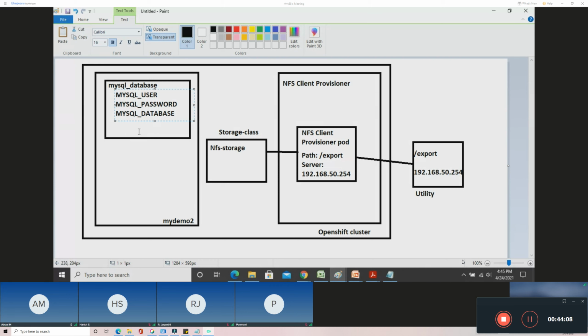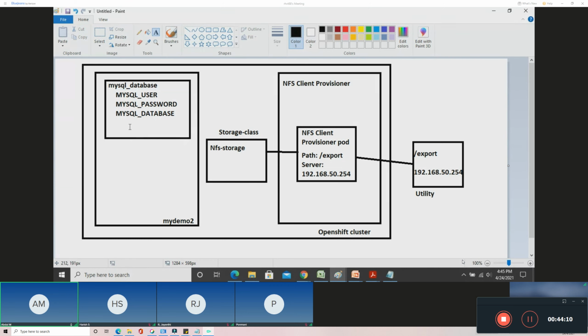So I have this information over here. Now I'm going to deploy the application, so I need to provide this information as environmental variables.